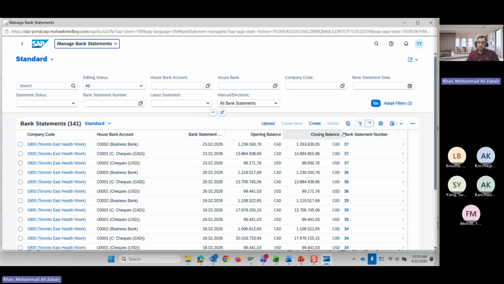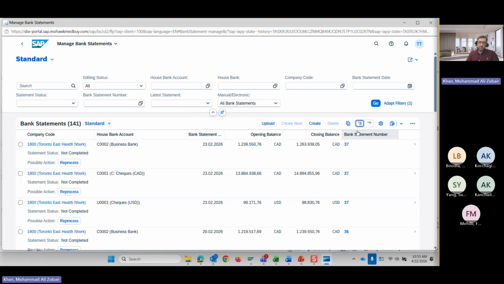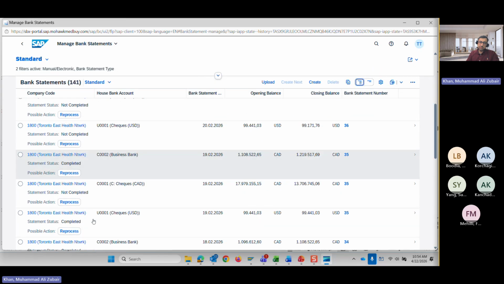Okay, and if you click this, you can see the status. Not completed, not completed. What does it mean? Somewhere it's completed, so it's mixed.